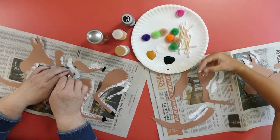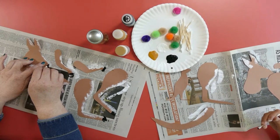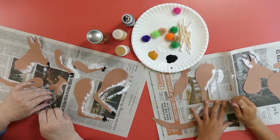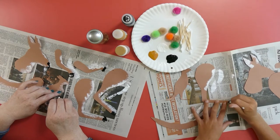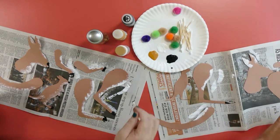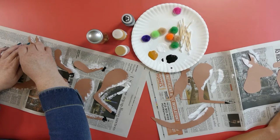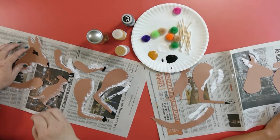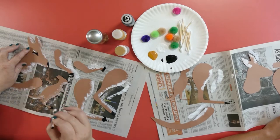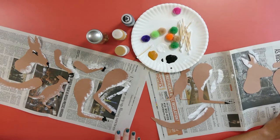So again, we're making our kangaroos look like real kangaroos would, but you can make yours look however you want. If you want to make it look like a cartoon one, you could do that. I also noticed the kangaroos have a little bit of black around the eyes, like that. I think I'm going to add a little white there too. You can do it however you want, or you can not do it at all. It's totally up to you, okay?